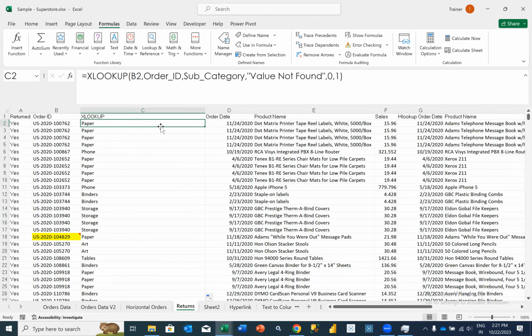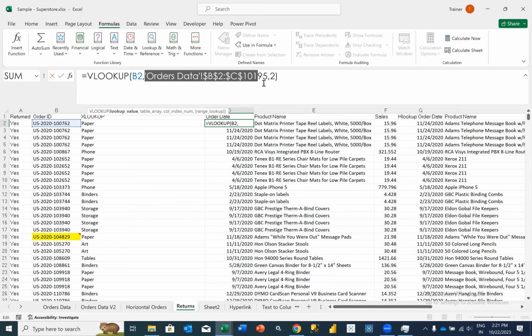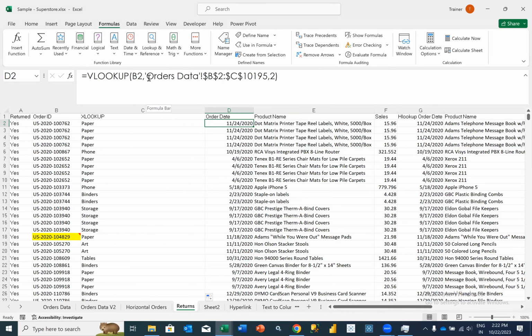Yes, we can use it. Let's go ahead and see here. If you see in this particular cell, what is the formula? First is the lookup value. Second is the table array. We haven't created any name manager for the table array, so we have to create a name manager and you can use that. I'll quickly show you how to create it. Every time I don't want to remember from B to C.